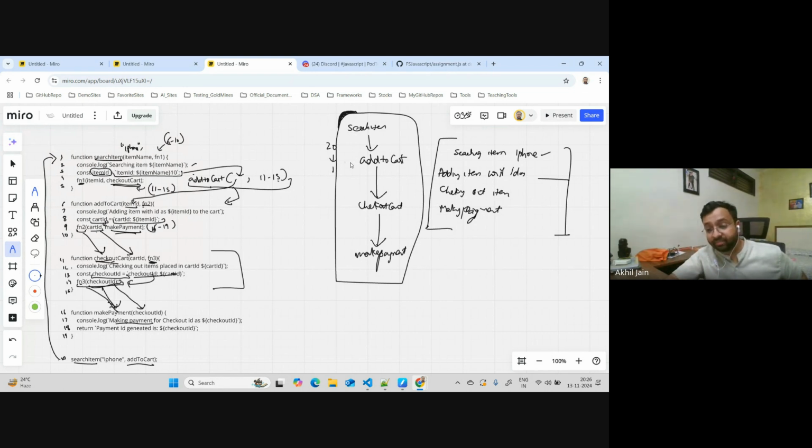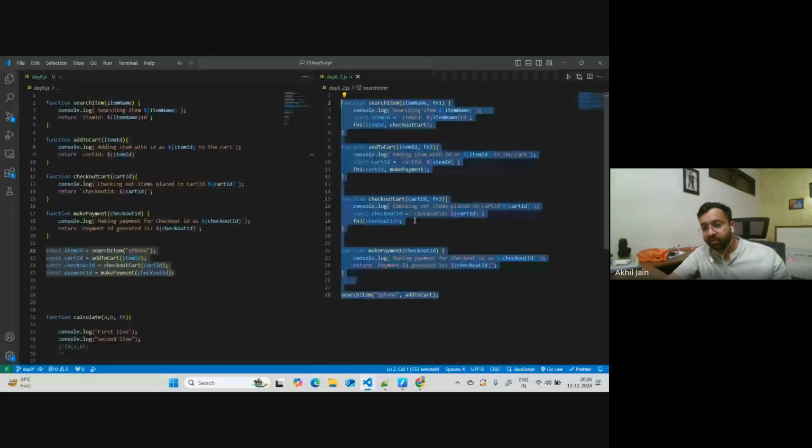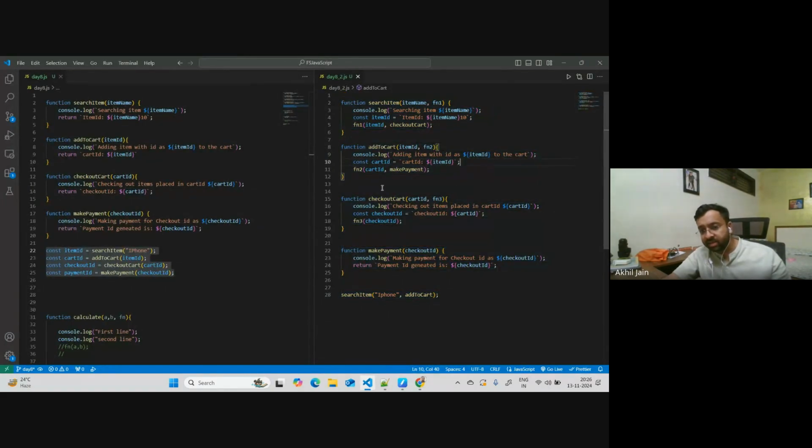See, there is a very popular question in callbacks which they ask. I don't know if someone has faced it, but since you're saying you have not, there is one inbuilt function. I just created these functions by myself, these kinds of structures, they are custom functions which I created. But there are some inbuilt functions which JavaScript provides, which already work like a callback. Let me give you one example of it.